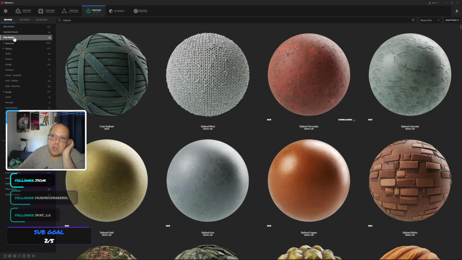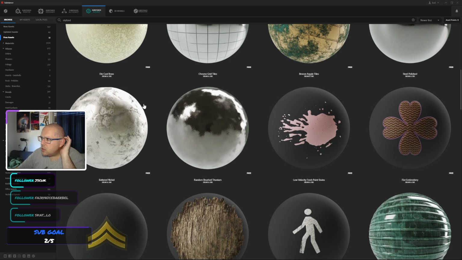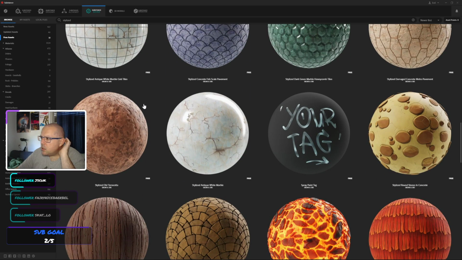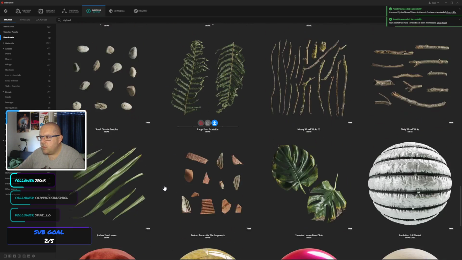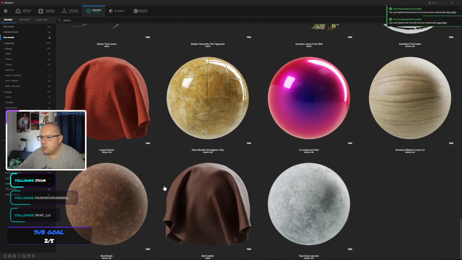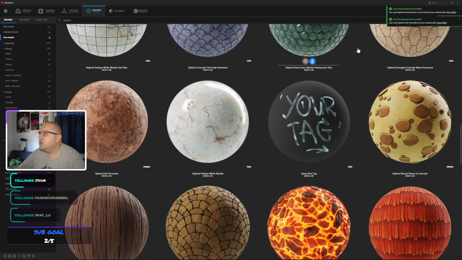They have some free ones, right? Oh, that's free. Cool. That is free and that is free. Let's try those. Don't need the lava right now. Those two should be cool.